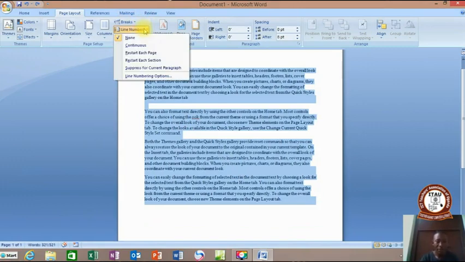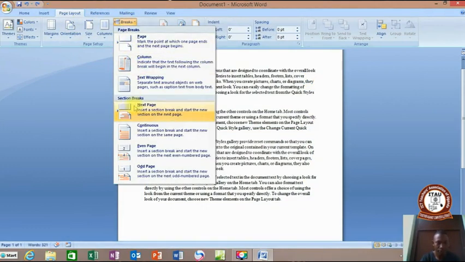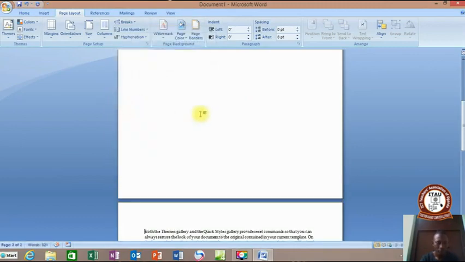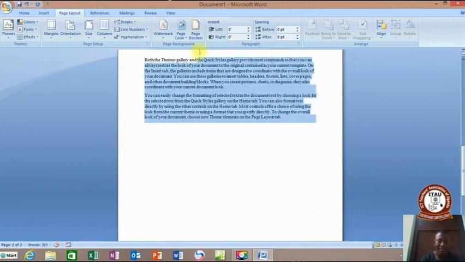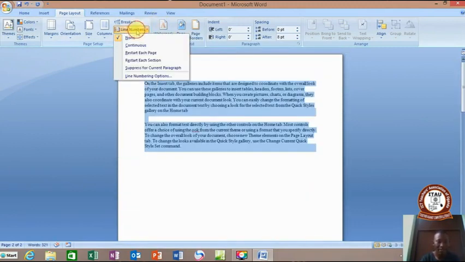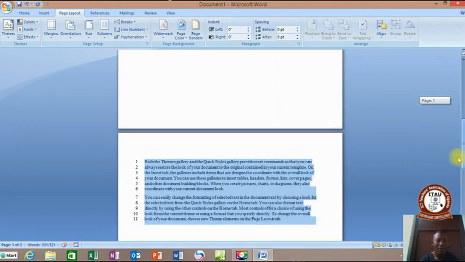Then we have another one which says restart each page. So that means that it is going to give numbers, but when we go on to the next page, it will restart and give us another number. So when I say I want to send this information to the next page, are we together? So we have this and we have this. When I'm highlighting this information, I want to give numbers. So I would say restart each page. It is going to make that one up to 12, then it will start from number 1 onto the second page.